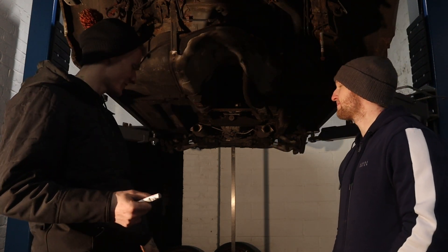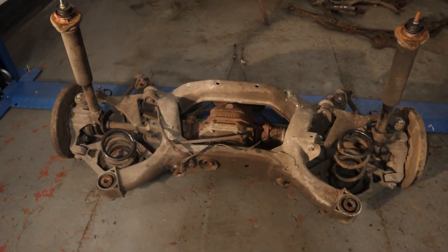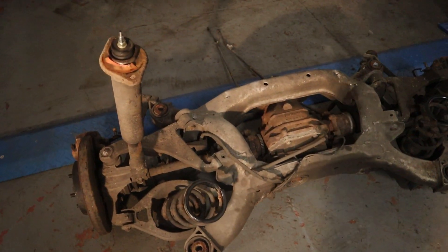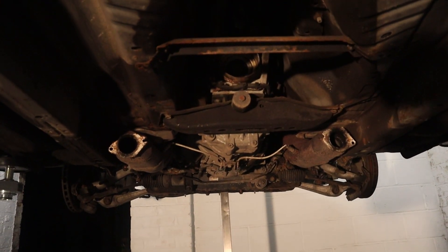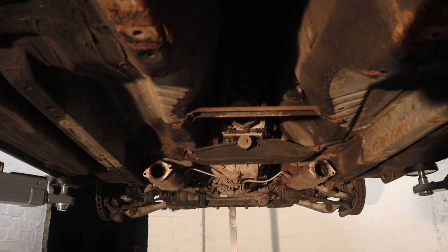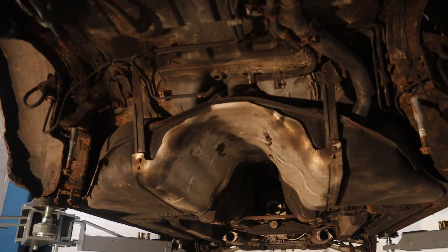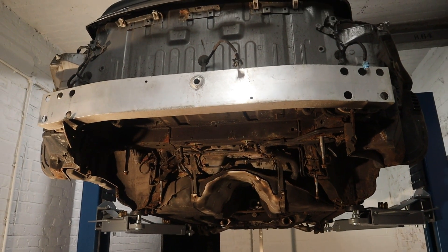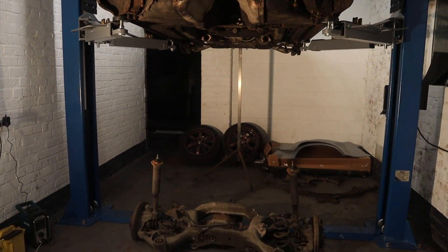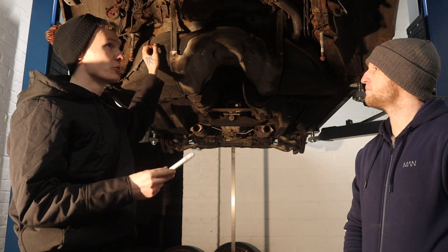The car is officially stripped — well, most of it is stripped. All the back axle is down on the floor. All the front beams and everything are off — the 8-point brace in the front and such, they're all getting upgraded. All we've got left is the fuel tank, but I can't remember how much fuel's in it, so I'll check first. Then we can focus on getting the lower back fully stripped back to as close to bare metal as possible, coated and painted, then move to the front and start building it back up.